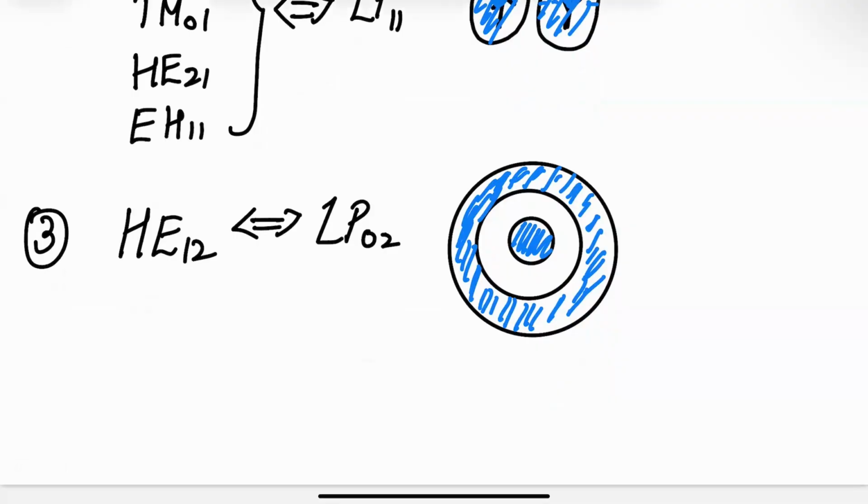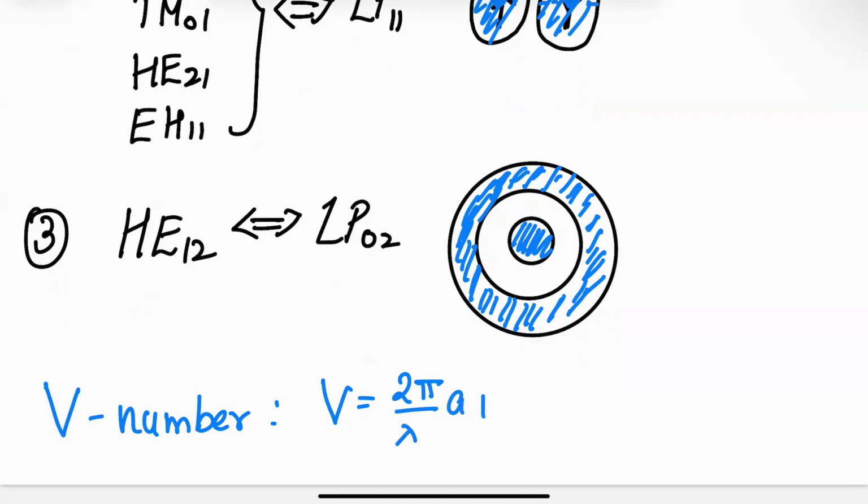Okay, there are a couple more things I want to mention before we close. One is called the V number. This is a quantity which is 2 pi over lambda times a times the square root of nd square minus nc square. And that's nothing but a times kd square minus kc square, right? So this V number essentially dictates how many modes can propagate inside this waveguide, right?